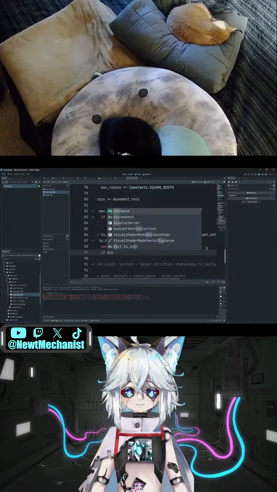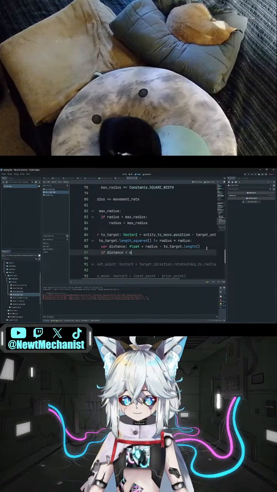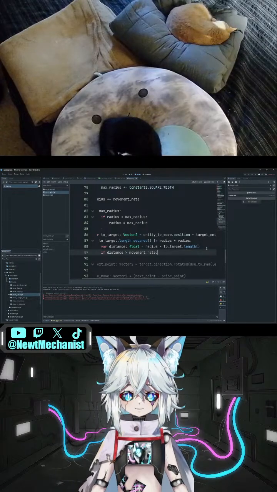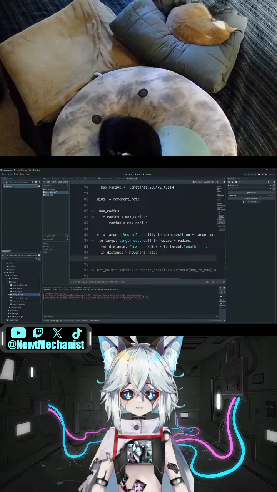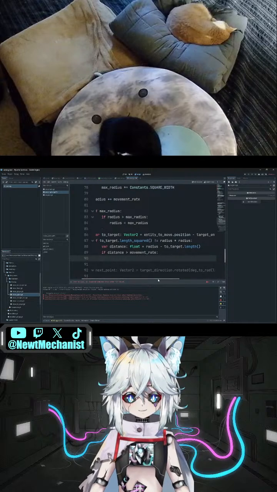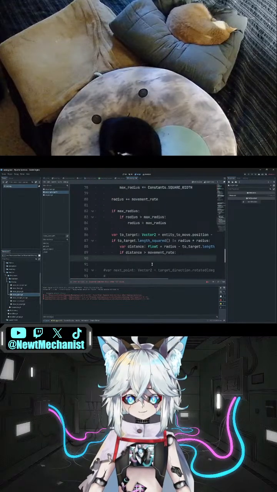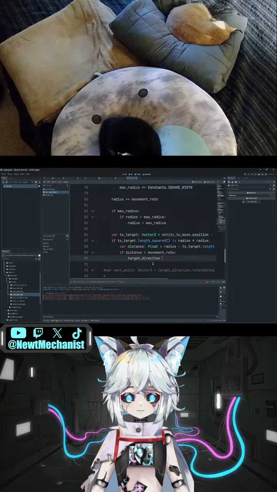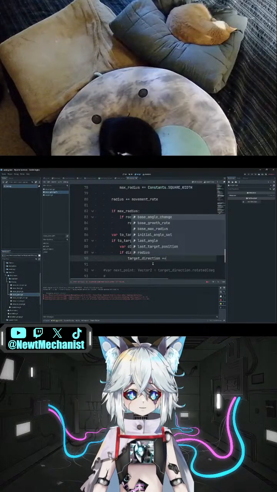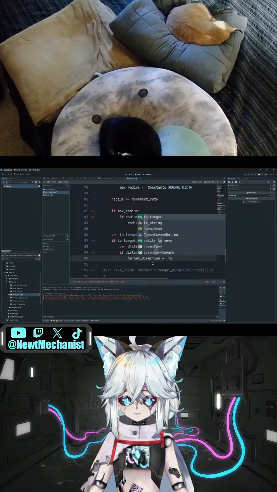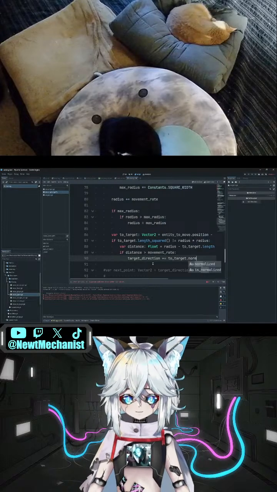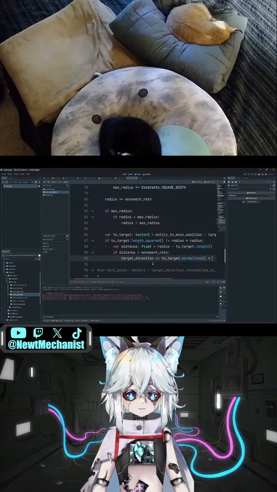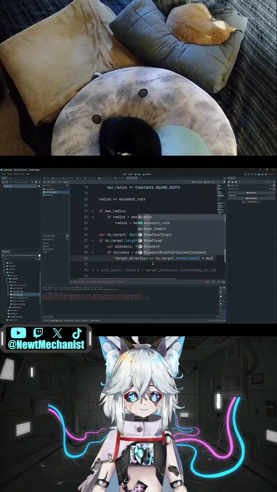If distance is greater than movement rate, target dot normalized times movement rate.